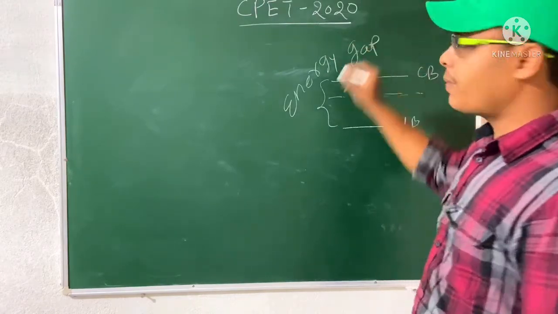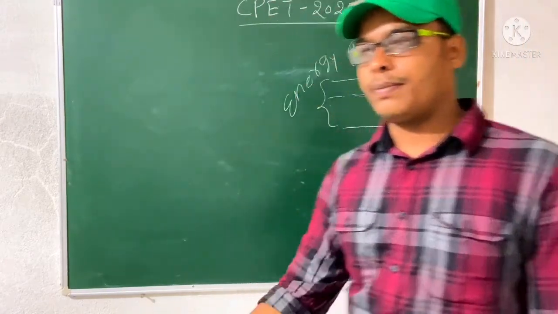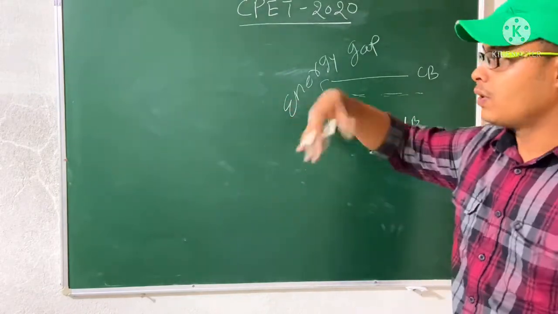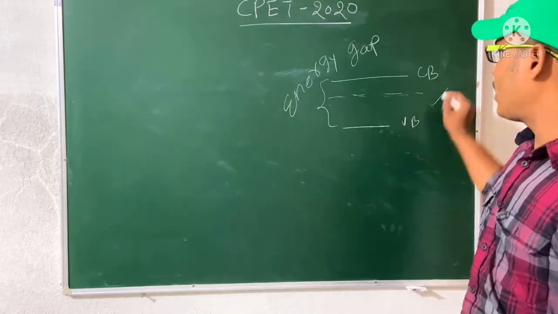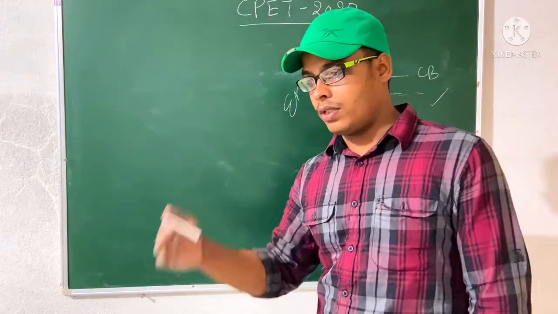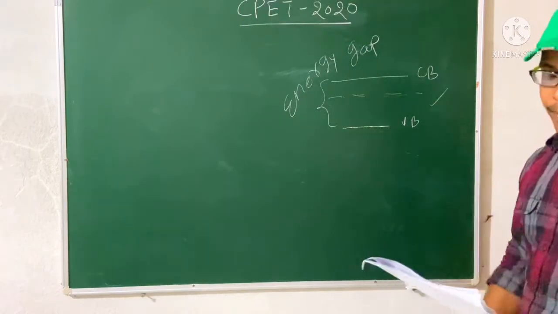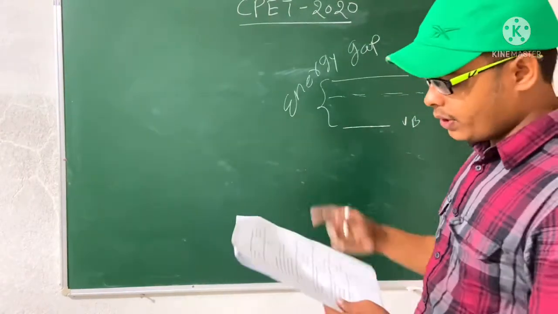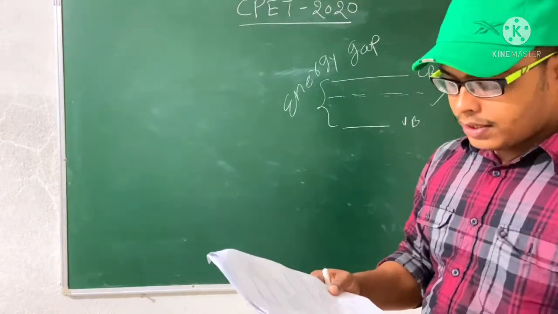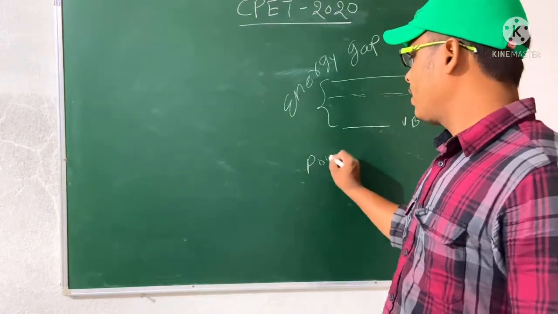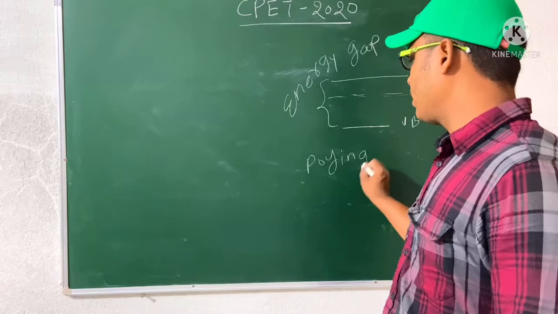In the previous class we have discussed this valence band, that is, what is the effective mass and how to find out the effective mass. This one is also important, so try to remember it. If you didn't watch that video, then please watch it. So this is the gap between them, so the answer to question 34 is the energy gap. Next, the 36th question: we will solve what is the Poynting vector.